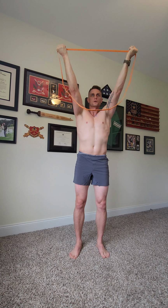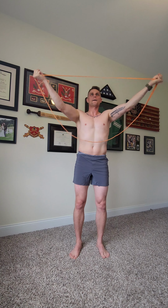You're not trying to build muscle with this one. It's simply just to strengthen all those tiny muscles in our upper back to overcome that hunching structure that we typically have from looking down at phones and screens and stuff like that.